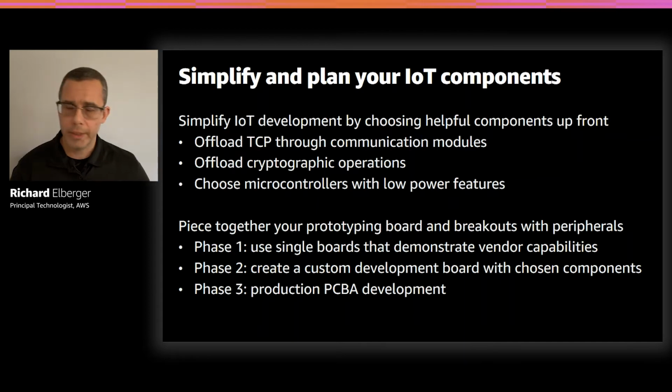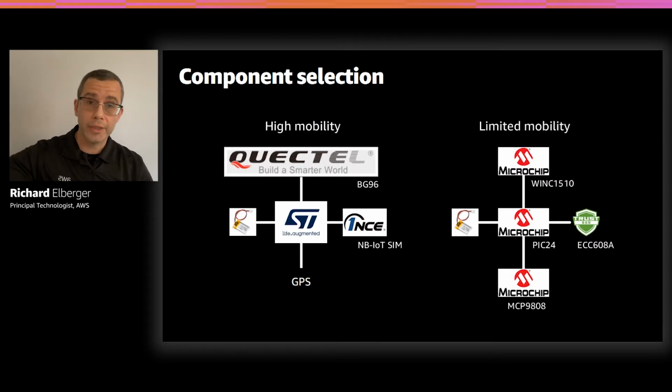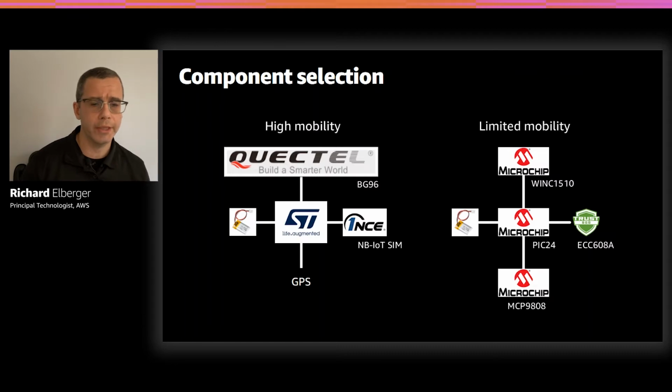So when I started working on this presentation, I wanted to build a couple of tangible examples, representative examples really, that we see with our customers. On the left side, you see hardware components that can participate in the IoT that requires a high degree of mobility, right? For example, if I want to continue to have streamlined connectivity from worksite A to worksite B, I will need that long-range, high-mobility connectivity. And on the right-hand side, you see a configuration that would work within the range of a commissioned Wi-Fi network.